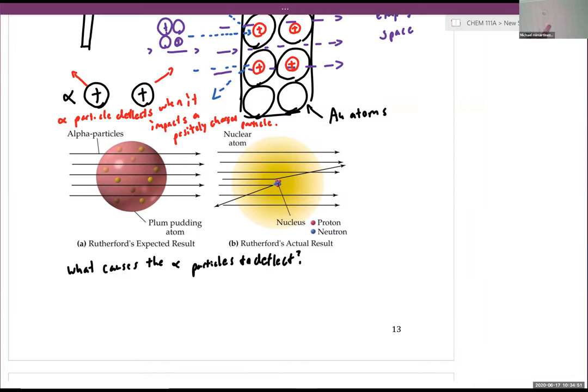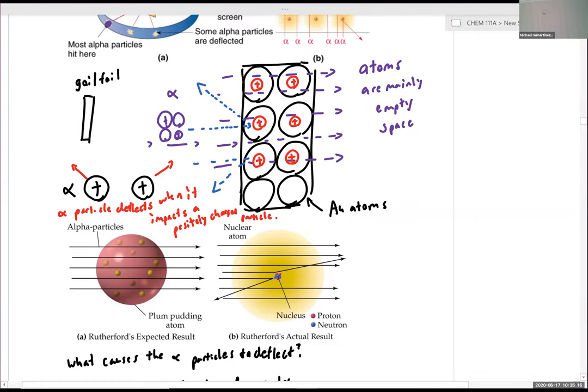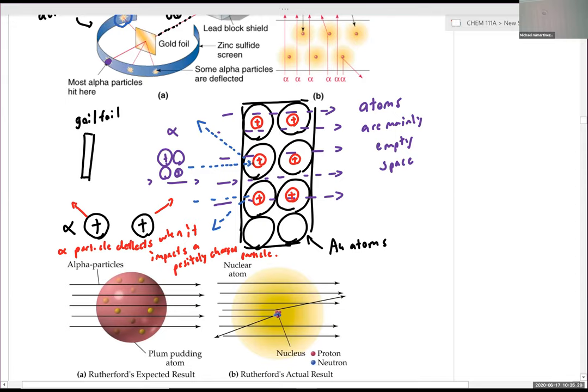So, to answer the question, what causes our alpha particles to deflect? There is a clump of positively charged particles. So to answer your question, quite simply, a deflection occurs when this alpha particle interacts with and impacts our clump of positive charge. Charge-charge interactions are repulsive. So when we see these alpha particles rapidly deflecting when they hit the gold foil in a small number of cases, these cases occur when our alpha particle is directly impacting and interacting with our positively charged center of most atoms.